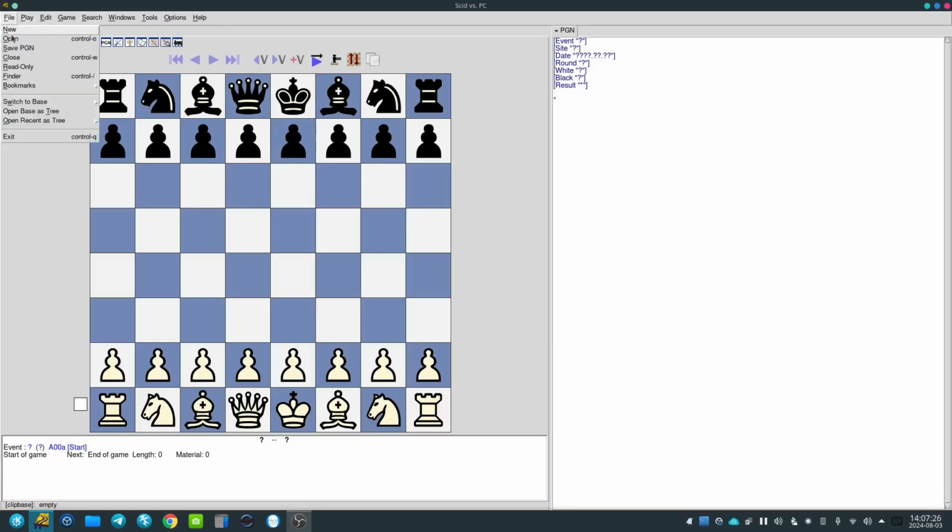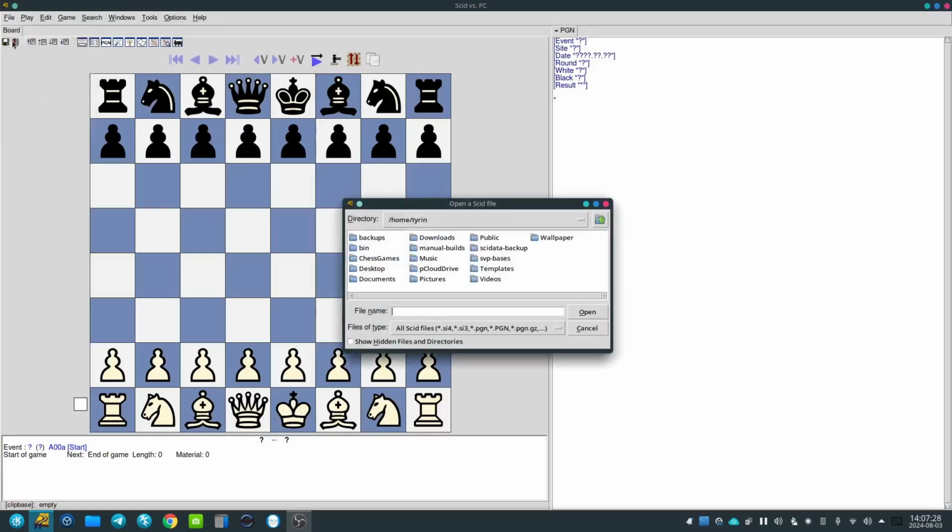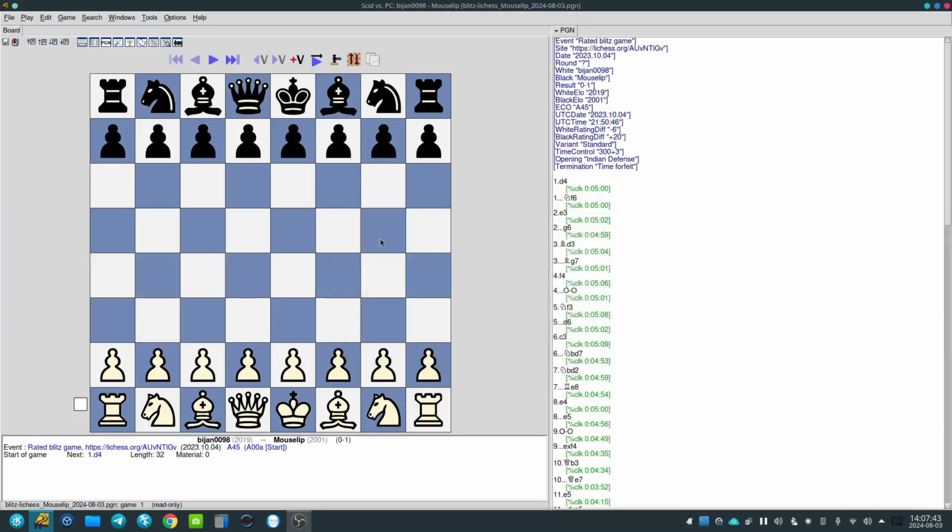So let's go File and Open and see how it's going to several different places. But we want to go to Documents and SCID bases. So we're going to open up each one of these. We're going to open Blitz Lichess.